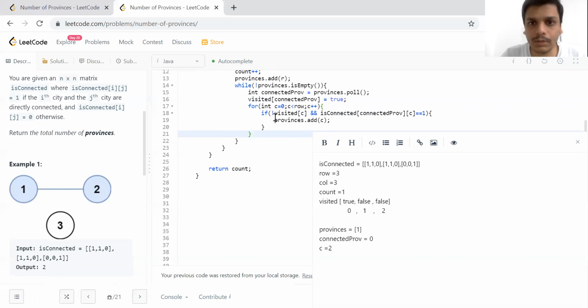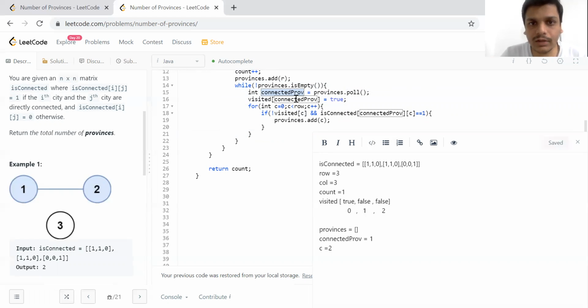Now we come out of this loop and we check if the queue is empty. It's false, and we mark it with the not, it becomes true. We come inside, we now update the connected province by removing the value from the queue, which is 1, and the queue becomes empty now.